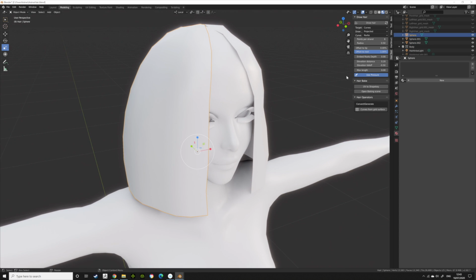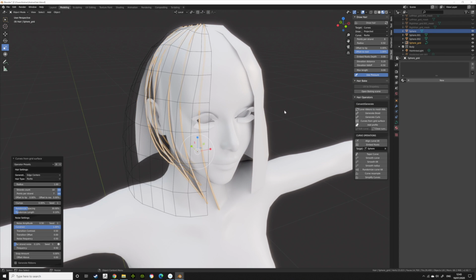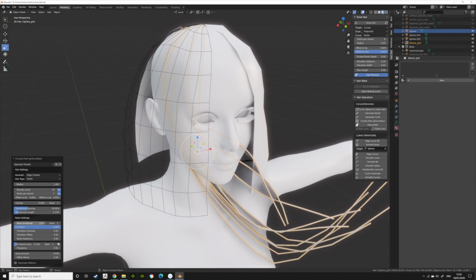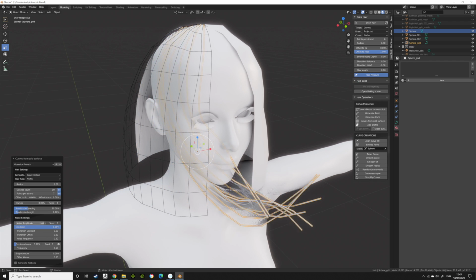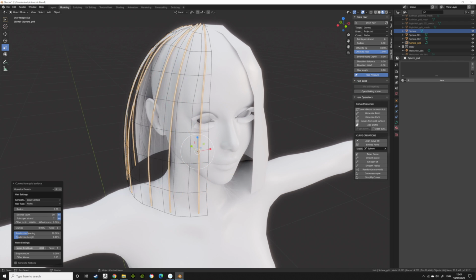So click here. Curves from grid surface. This will pop up. Noise amplitude is how far away it is from the grid surface. I always set this to 0 unless I want it really random. Snap amount is how much it snaps to the grid.